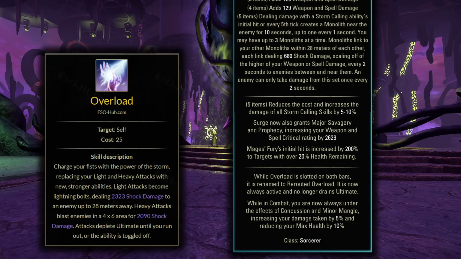And then finally, this last one here might be a little unhinged, but while Overload is slotted on both bars, it is renamed to Rerouted Overload. It is now always active and no longer drains ultimate. While in combat, you're always under the effects of concussion and minor mangle, increasing your damage taken by 5% and reducing your health by 10%. This one might be a little strong, especially in combo with some of these others, but I thought it seemed like it could be cool given the trade-offs of no longer having another ultimate and having some debuffs applied to yourself.